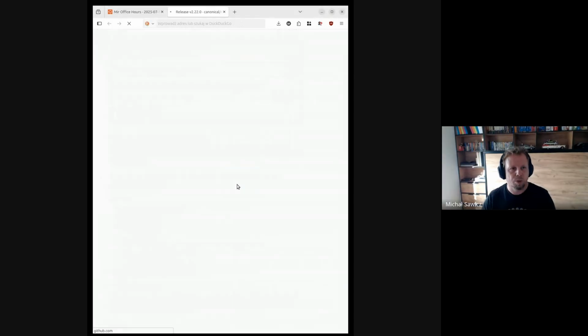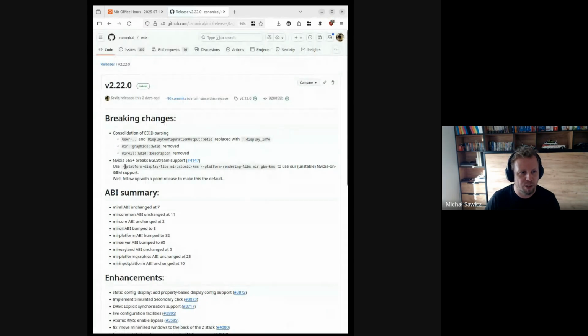Right now you will need this switch for your platform display libs. If you don't build EGL stream, then you might just make those the default. But in 22.1 we will make this so that if EGL stream isn't there, then GBM and Atomic will work. That's going to be a week or two before we release that.